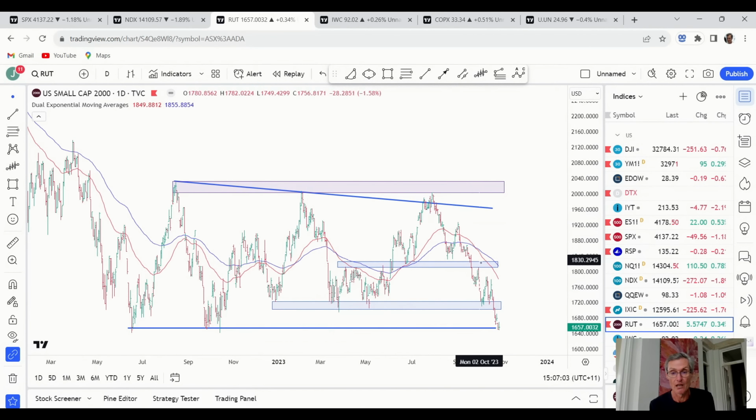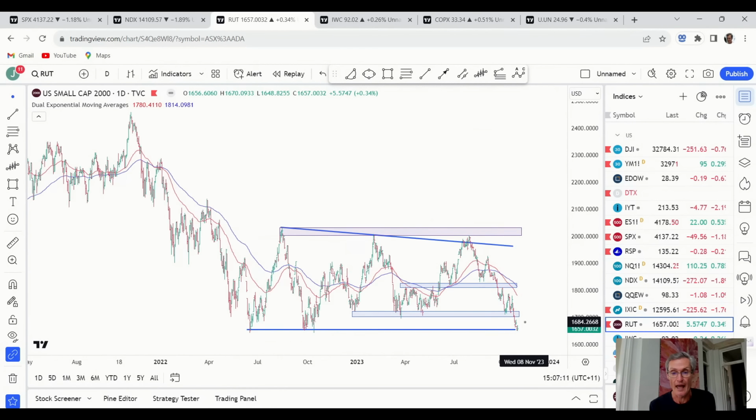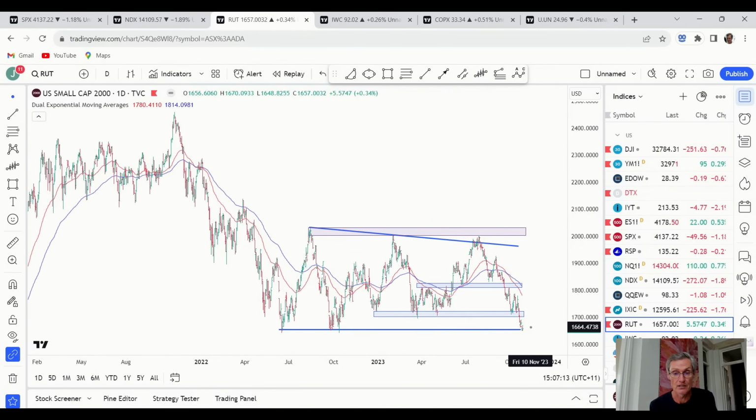It's lower highs, lower lows. It's a structural downtrend any which way you look at it. And I do think now you've got to say this range is going to break. So I don't want to be trying to be too clever and buying on support and getting a little bounce and getting a small profit. I think there's too much risk in doing that.